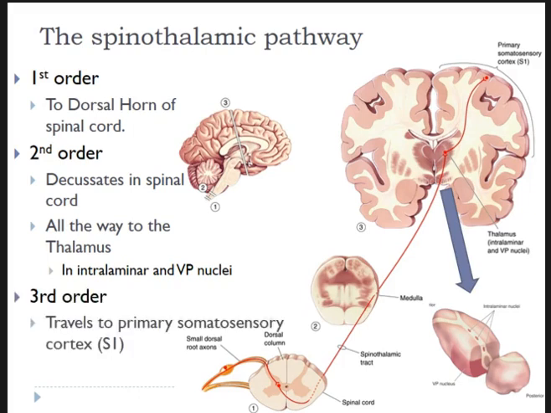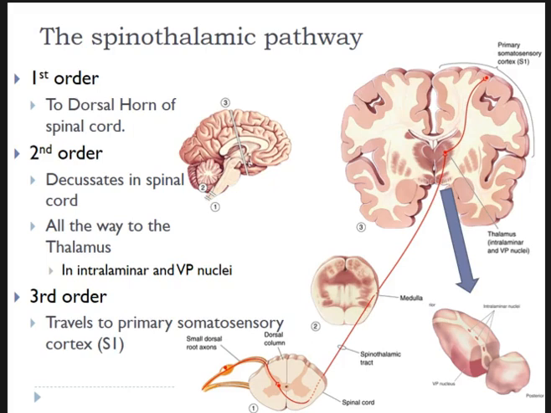The thalamus then, in turn, and I should say this is coming into a couple different nuclei. One of them is that same ventral posterior nucleus that we saw before. But then there's another nucleus that gets involved too. It's called the intralaminar nucleus. These are just like little locations within the thalamus. But this is where the synapse would occur between the second order and third order neuron.